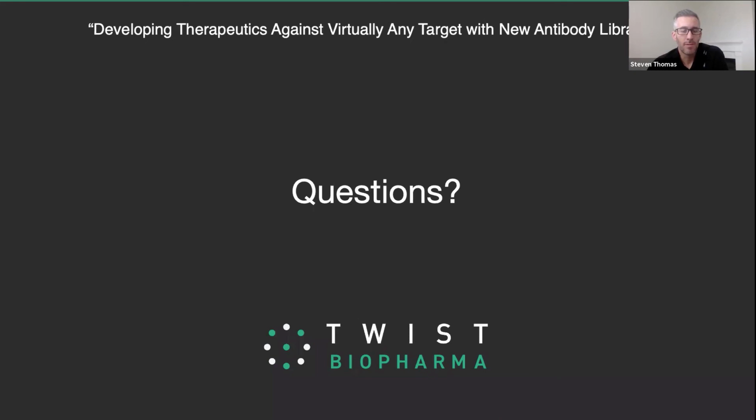So our platform is extremely robust in that respect, right? If there are some leads that just don't express well, they basically won't make it through the rounds of selection. Yeah, just one more thing to add is, we use trastuzumab as an expression control when we make a bunch of antibodies, and almost all of our antibodies have comparable levels, maybe even better than trastuzumab. So that's a good indicator that we have good expression of antibodies coming out of the library.